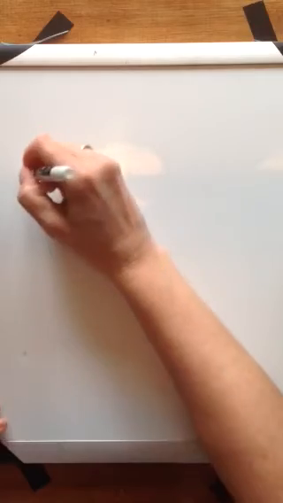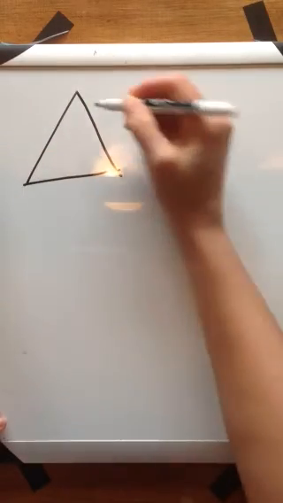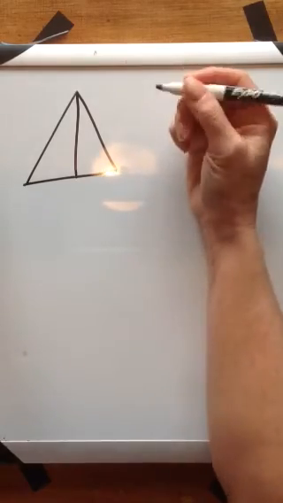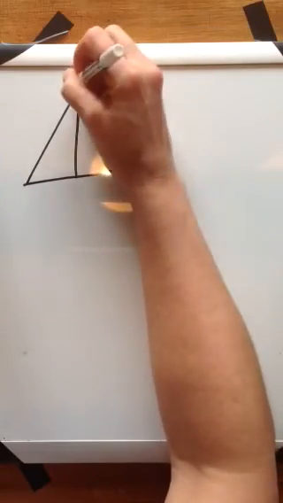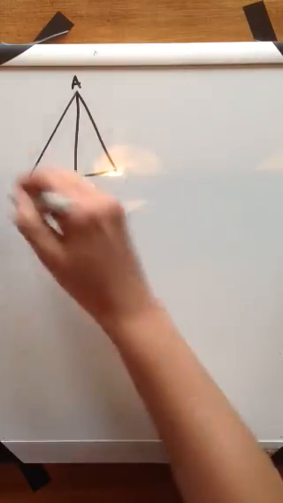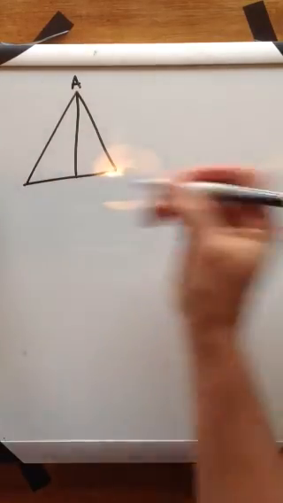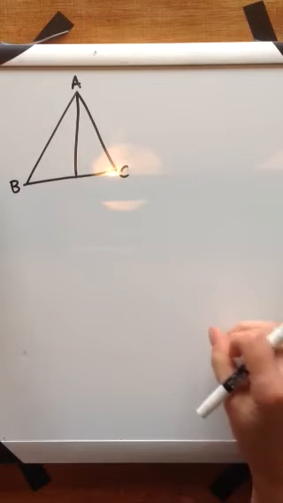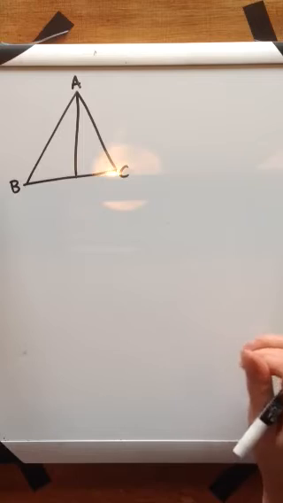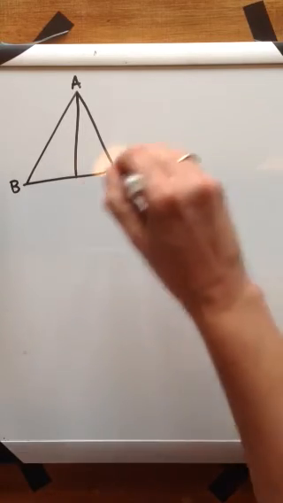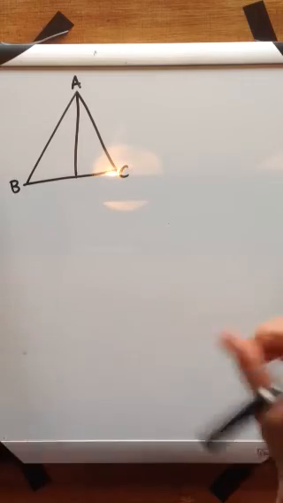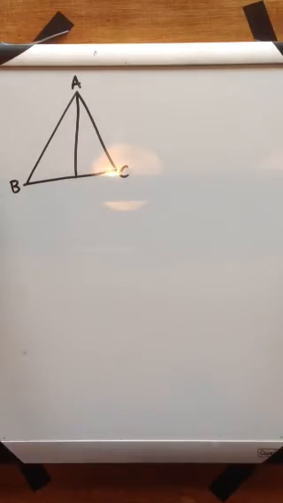So if we have a triangle that looks like this, there are a lot of things we'd like to be able to refer to in that triangle, specifically sides and corners. So often we will label the corners of a shape using capital letters. Sometimes we can go around clockwise, counterclockwise, it really doesn't matter. I'm going to label this one ABC. And so if I call this triangle ABC, that's the same as calling it BAC, CBA. Doesn't matter what order those go in, but I usually try to give the listener, the person I'm communicating to, an idea of the order of them. If it has more than 3 points, the order would matter. But triangles, doesn't matter what order you say them in, you're going to be able to visualize that triangle.